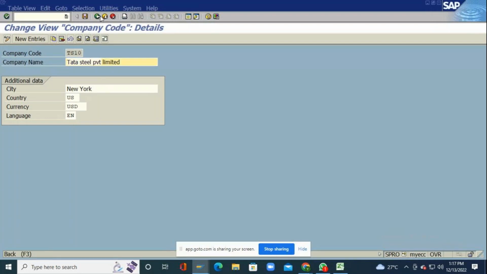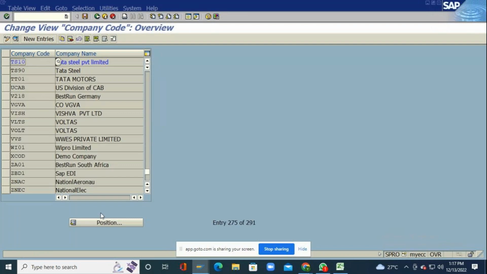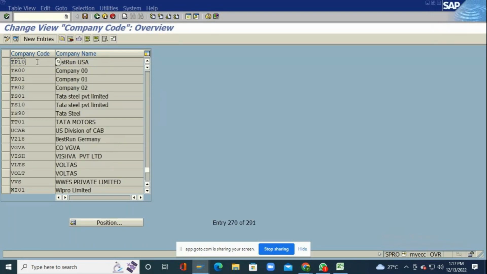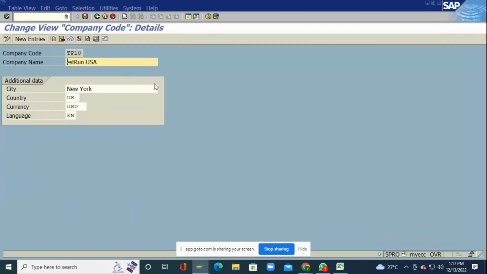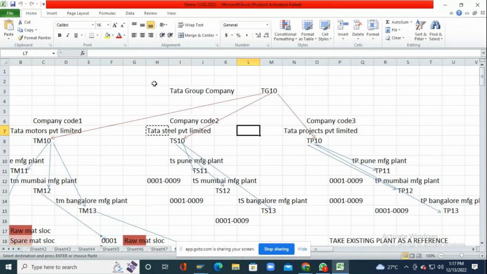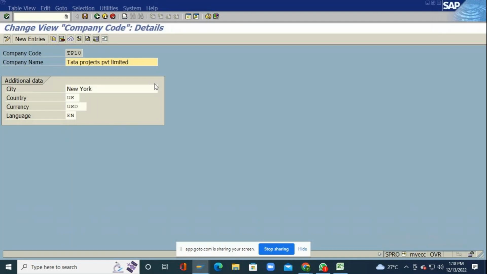Then I will also find TP10 and change it to Tata Projects Private Limited. Let me try to save this particular configuration.